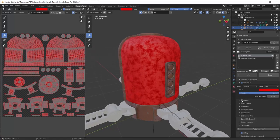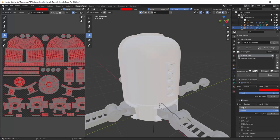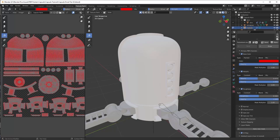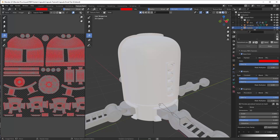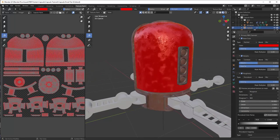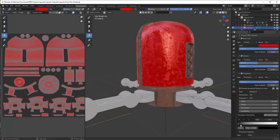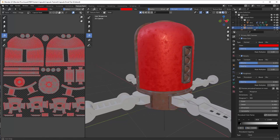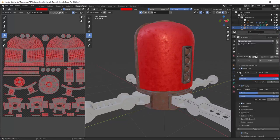So we've got our color, so we need to work on our metallic. And for metallic, I know generally it's either one or the other. I often wonder why they do have a slider here, but I actually do use a bit of metallic, sort of in paint, I guess you can have that half and halfness. I'm probably talking rubbish. And the roughness, I think we'll do procedural. Takes a little while to refresh sometimes. There we go. And I don't mind what we had underneath. So this is what we had underneath, and I just want a little bit of this to add a little bit of difference between what we had before and what we've got now. That's good. And then let's close a few of these. It starts getting quite busy.